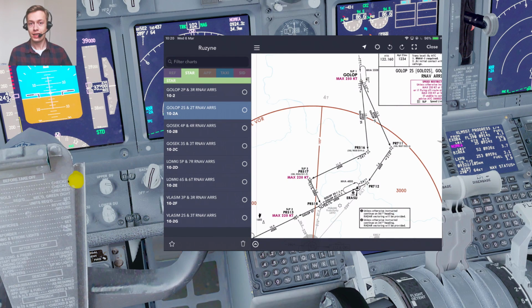Okay, so that's a general idea of this approach. There's a wide variety of standard terminal arrival routes and how they are structured and how many restrictions you'll be finding there. So keep that in mind. In this case, this particular STAR, there are not a lot of restrictions. There are only particular speed restrictions. So we're going to take a look in a minute in the FMC whether those restrictions are in there.